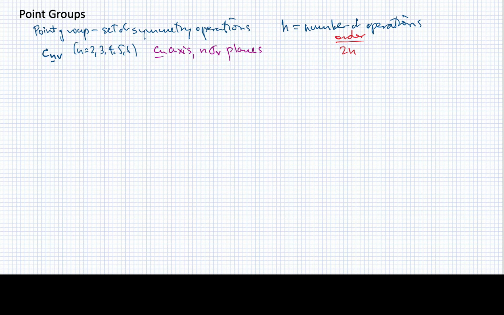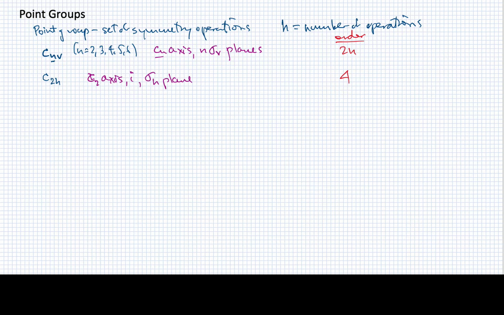We can also have point groups with the designation CnH. I'm going to focus in particular on C2H. That's the one that is most commonly encountered, and the others are perhaps less observed. In the case of a C2H point group, what we're going to find is that it has a C2 axis, it has a point of inversion symmetry, and it has a sigma H plane. Along with the identity operator, this means it has a total of 4 symmetry operations, so its order would be 4.